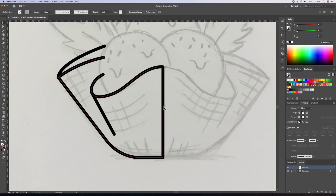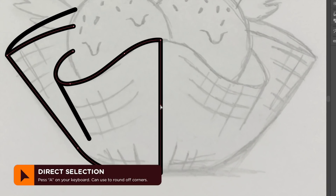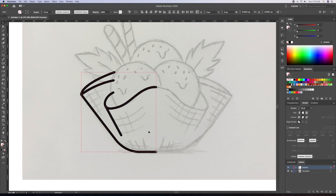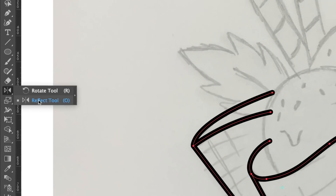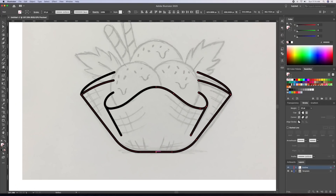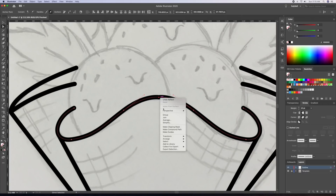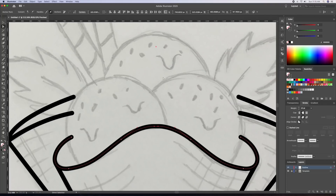Now that I'm happy with the left side of the waffle bowl, I will bring up the pen tool and create an anchor point on the line in the middle. Once we have an anchor point we can select it with the direct selection tool and delete it. What I will do next is select everything and bring up the reflect tool. By option clicking on any center point it will bring up a box — make sure you have it set to vertical and then click on copy to mirror it over. We will then select the strokes at the center by selecting the two points with the white arrow tool, right clicking and selecting join. All we have to do now is round off this part.